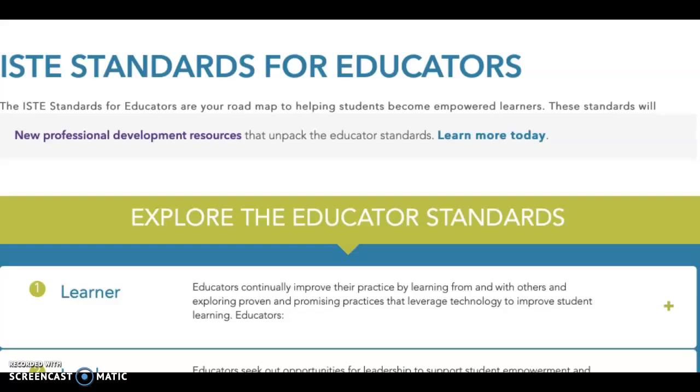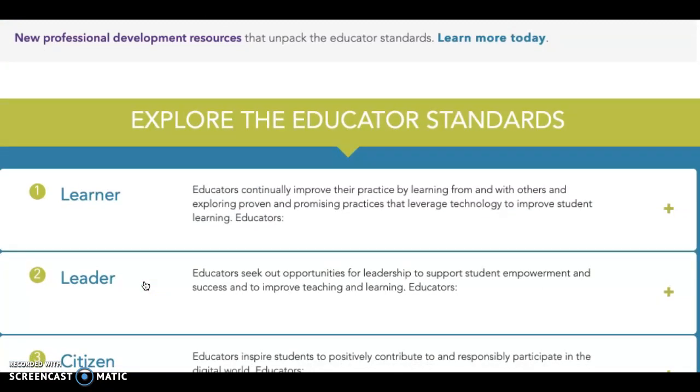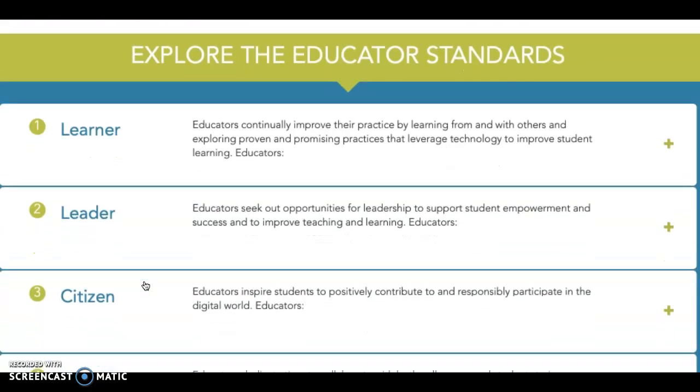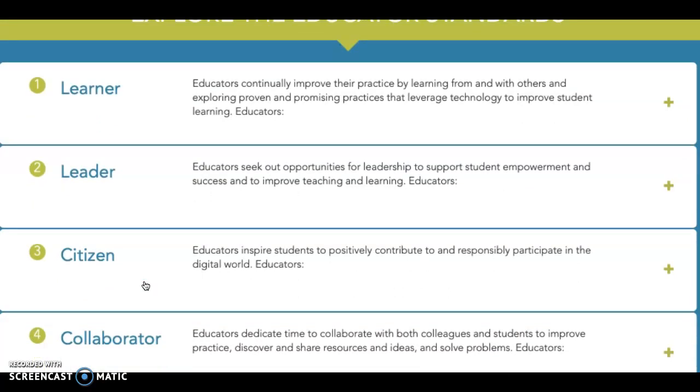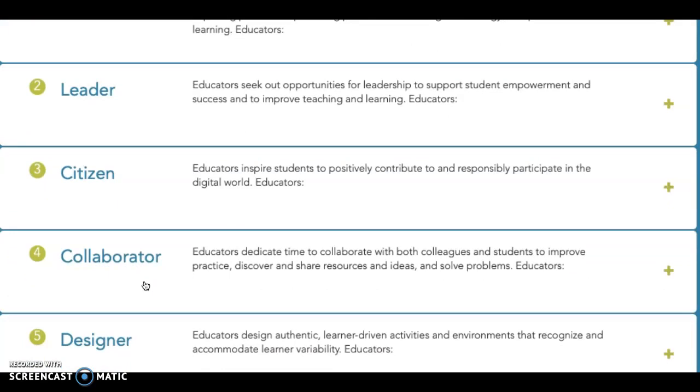To recap our ISTE standards, here are 7 from the ISTE website. 1. Learner. Educators continually improve their practice by learning from and with others and exploring proven and promising practices that leverage technology to improve student learning. 2. Leader. Educators seek out opportunities for leadership to support student empowerment and success and to improve teaching and learning. 3. Citizen. Educators inspire students to positively contribute to and responsibly participate in the digital world.